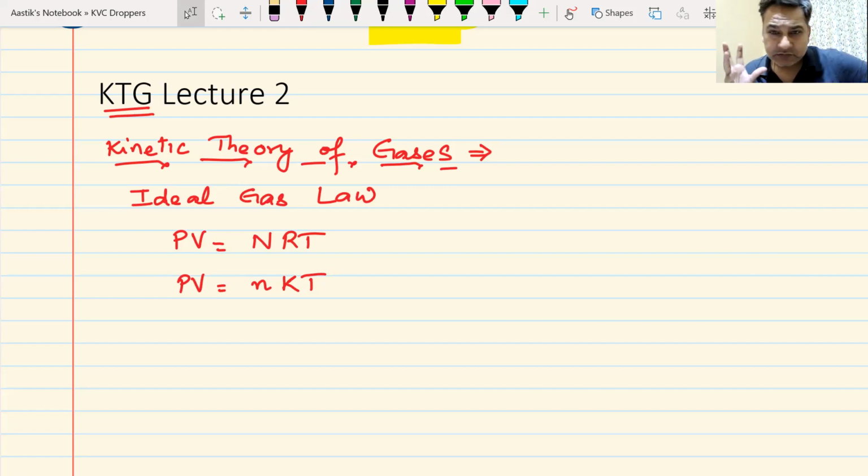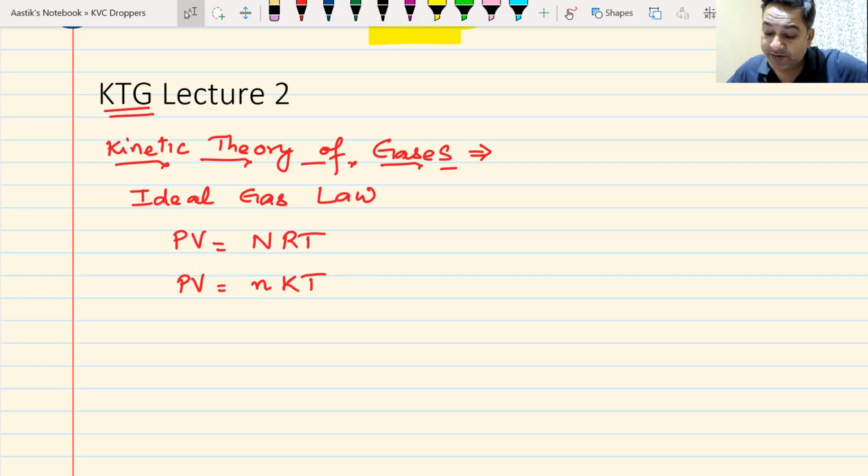Kinetic theory of gases. Gas molecules are spherical in shape. They are very small. Distance between them is very large. They are constantly moving. They are colliding. All collisions are elastic. We had seen some assumptions of that, that is, the assumptions of the kinetic theory of gases. Now, based on those assumptions, we can arrive at some very important derivations and formulae.